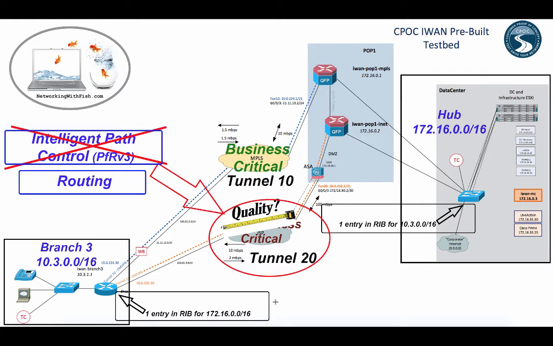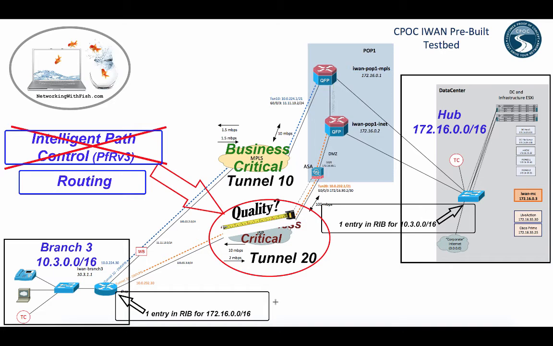If something were to happen, say the Intelligent Path Control died, for example, there was a problem up at the head end, borders can't talk to borders, borders can't talk to the master controller, whatever, we would no longer be able to actually check the quality. It is the Intelligent Path Control, the PFR v3, that actually sends the probe, does the reporting, does the unified monitoring. And again, as we talked about before, that ISP link, and you using it at a very, very large capacity when it's been sitting there as a backup for so long, that's very new.